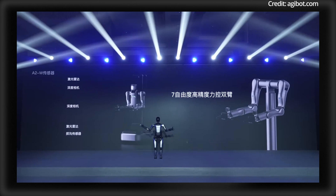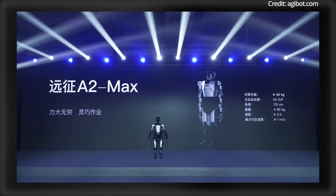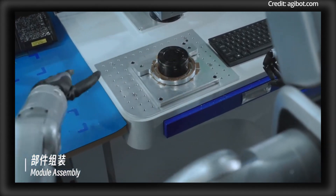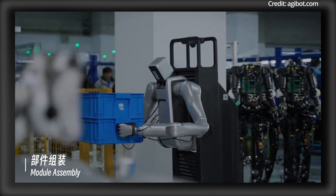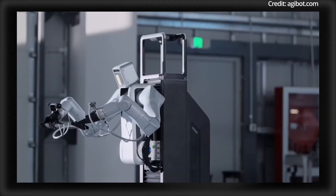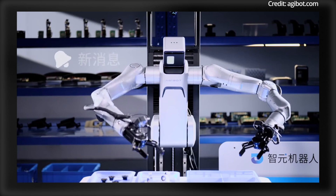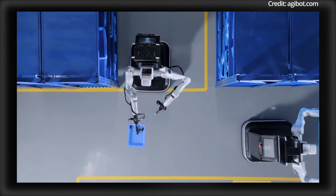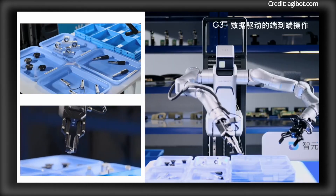There's also AGIBot's A2 Max, the company's full-sized humanoid robot designed specifically for demanding industrial tasks such as material handling and palletizing. Standing at 175 centimeters tall and weighing 85 kilograms, the A2 Max combines power, precision, and mobility to tackle labor-intensive jobs. Its dual arms are equipped with dual-ratio reduction joint modules that deliver a peak torque of 450 newton-metres, and its linear actuator motors in the thighs generate up to 8,800 newtons of thrust, enabling the robot to lift objects weighing up to 40 kilograms, making it ideal for warehouses, factories, and logistical operations.